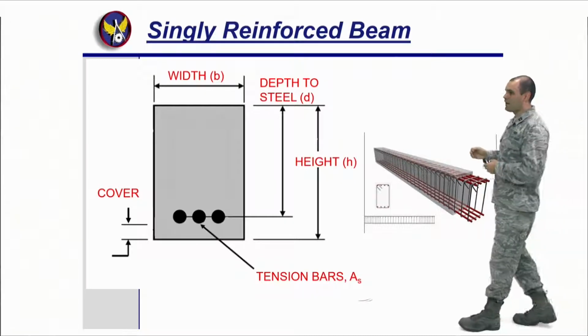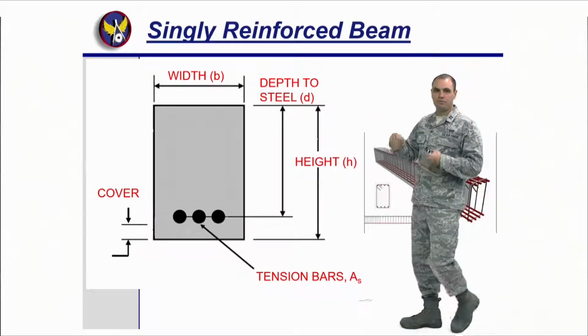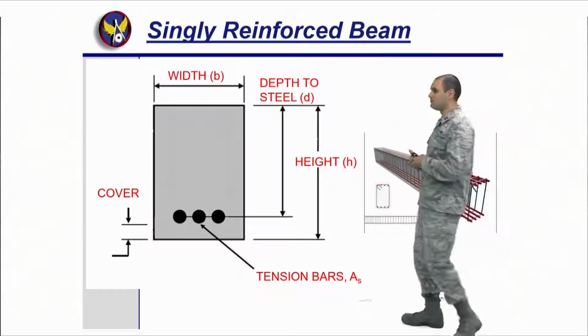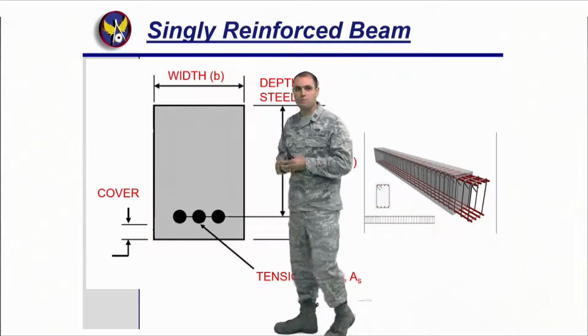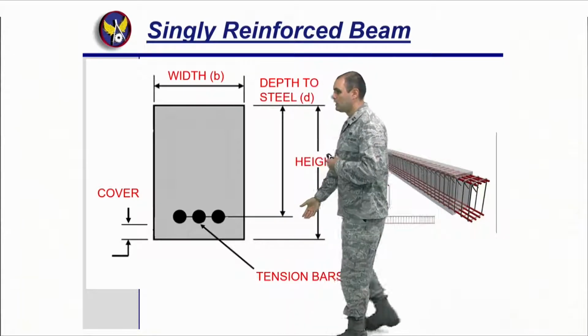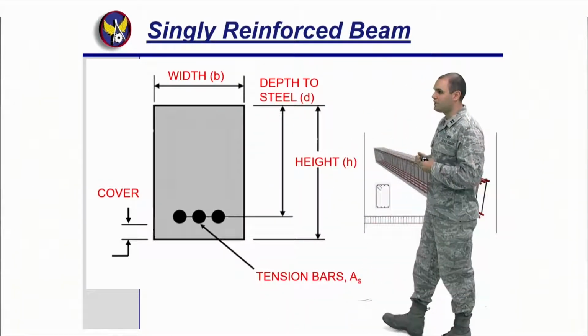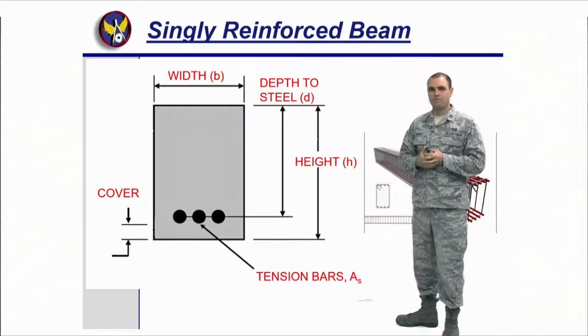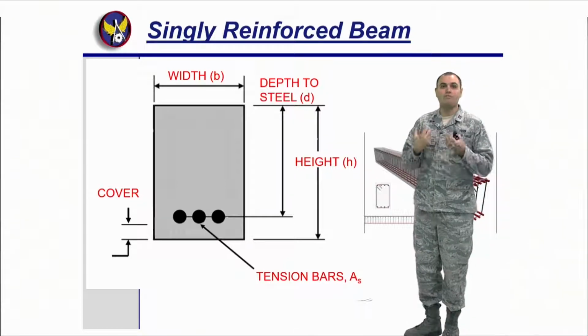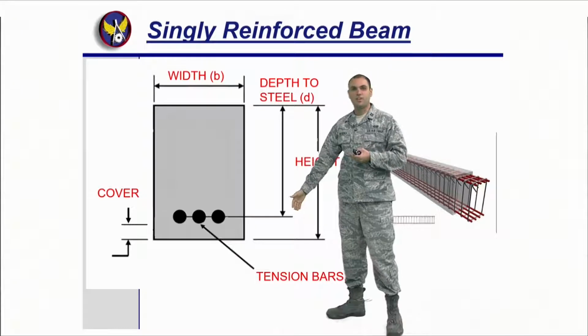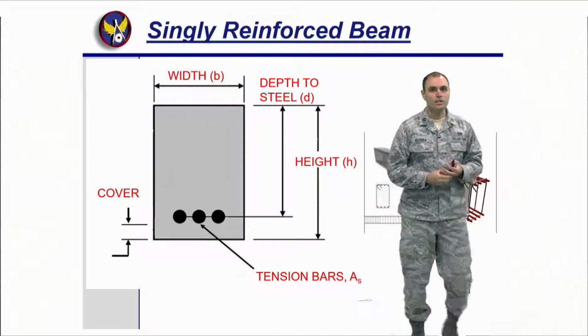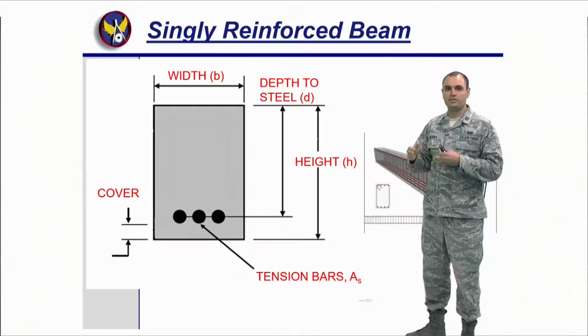So with steel, we have a singly reinforced beam, just to get you a little bit of nomenclature. When I have a rectangular section such as this one, I have B being the width of the beam, H being the height of the beam, and D being the depth to the steel. What is the depth of the steel? Well, I'm reinforcing it, and from the top part of the beam all the way to the center line of the steel, I'm going to call that D, the depth of the steel.